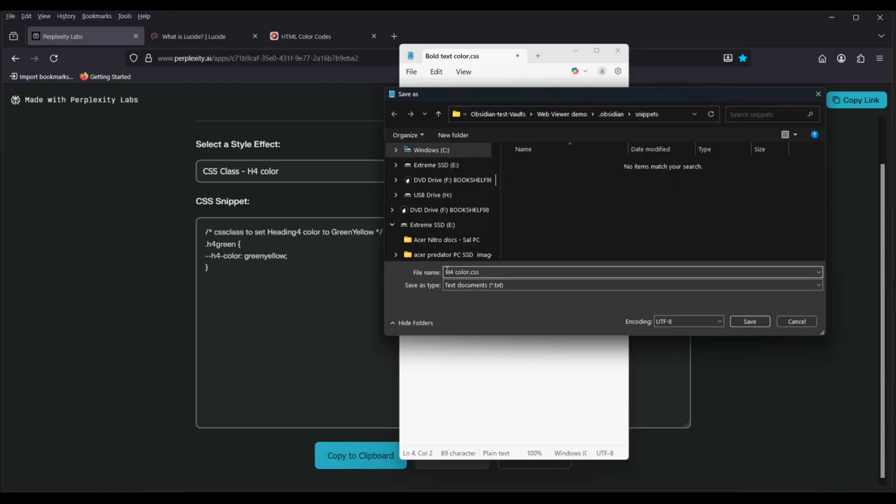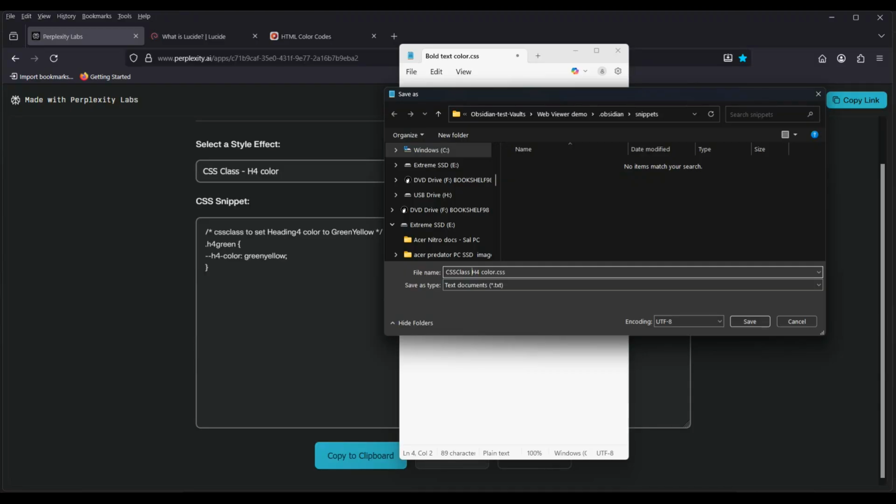Oh no, I'm sorry. I want to make another change here. I'm going to name it CSS class H4 color. This is a convention that I like to use personally. You don't have to do this, but whenever I'm saving a snippet that involves a CSS class, I like to put that in the name of the snippet so that when I look at the snippets in my vault, I can know right away which ones involve a CSS class.